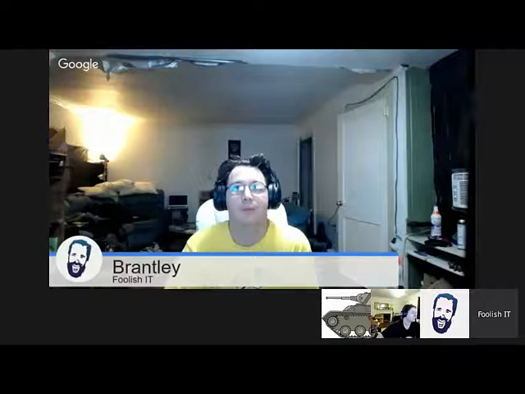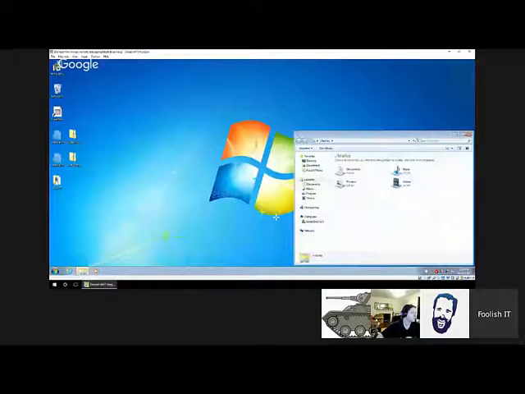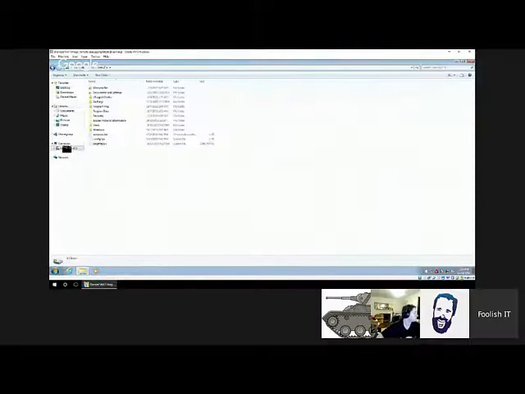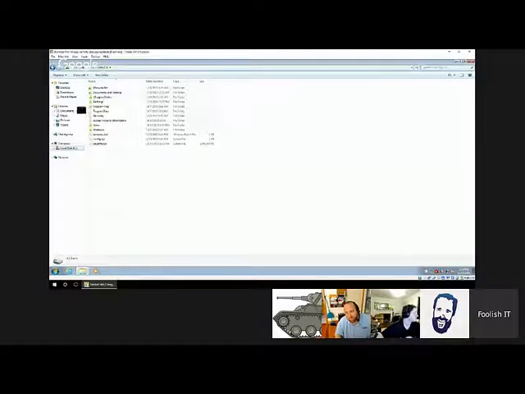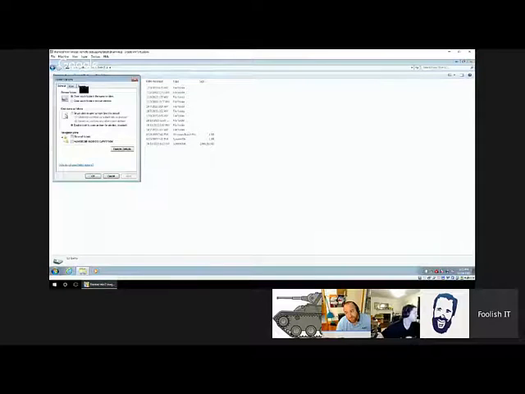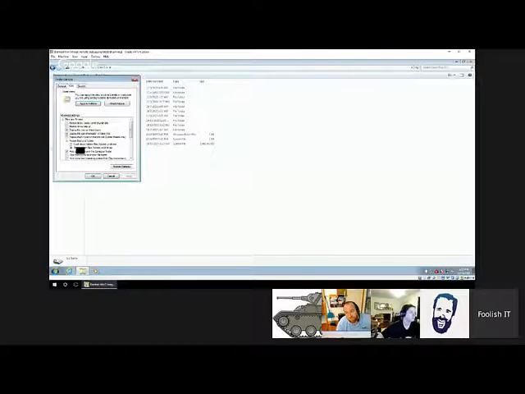All right, so here we have a Windows system. We're going to go ahead into the file system. So we got our C drive here, and this is an important note about the file system and good teching anyway: Organize, Folder and Search Options, View, Show hidden files, and hide protected system files.